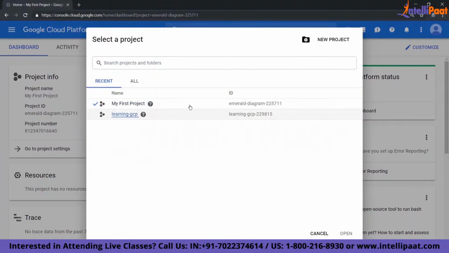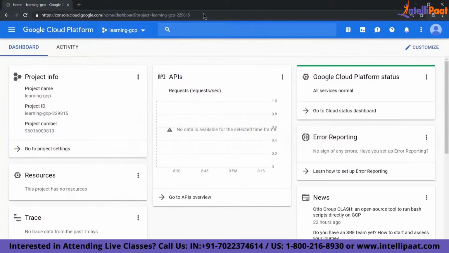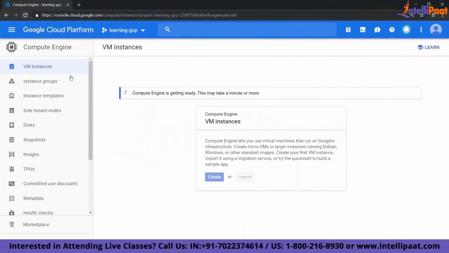You'll see that. So we are in the project which we had created. What we'll do is create a compute engine using the web console. What you see is your web console. To access your compute engine, click on this hamburger menu. If you see this for a longer time, just do a hard refresh in your browser. Let's see whether the APIs are enabled.